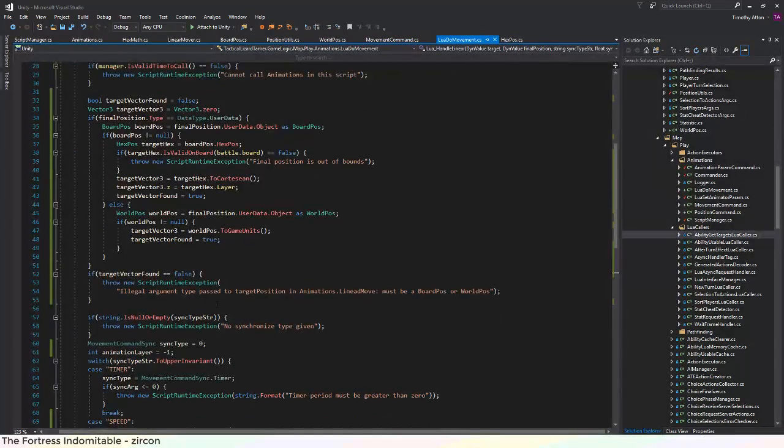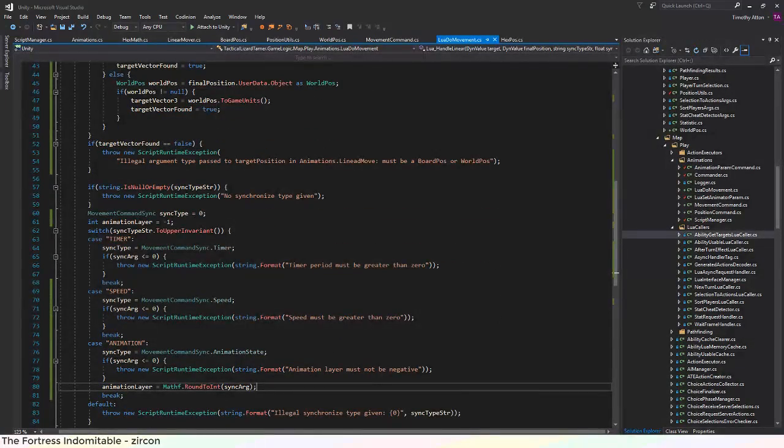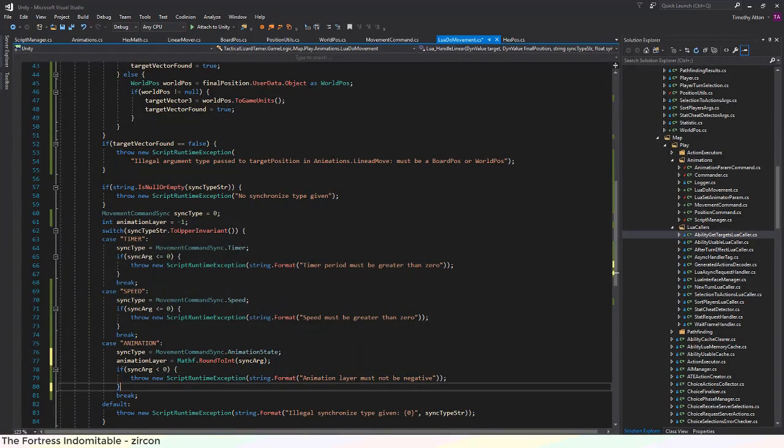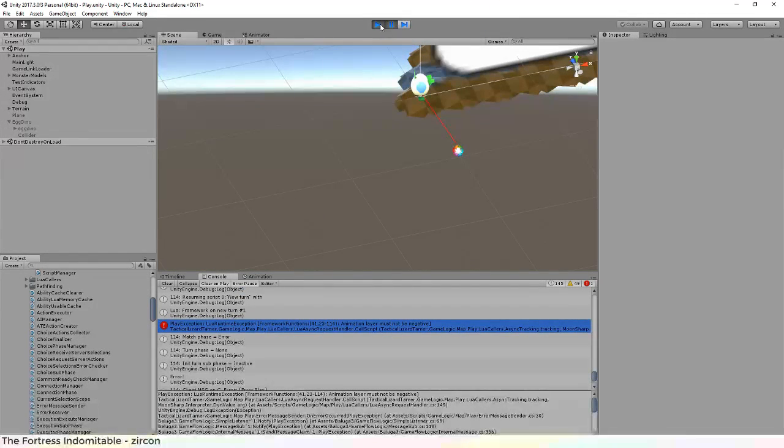Right here is where it's supposed to be. Oh, I did less than or equal to 0, so this should just be less than 0. But I guess I should round it first before we test that out. Okay, so let's try this again.